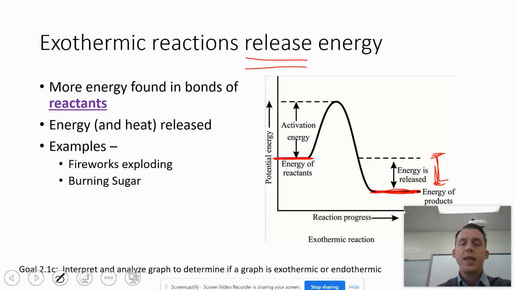left. Examples of this: fireworks exploding. When they explode, energy leaves, and you're kind of left with ash and some gases, right? And the ash and the gases don't have very much energy. So a lot of the energy left is heat and light. Burning sugar, same thing. If you were to burn a pile of sugar, a bunch of heat and light would be produced, and what you would end up with would have less energy because much of the energy was transformed and left.